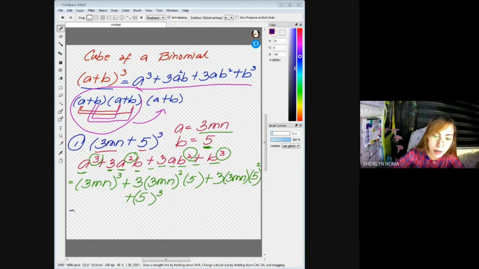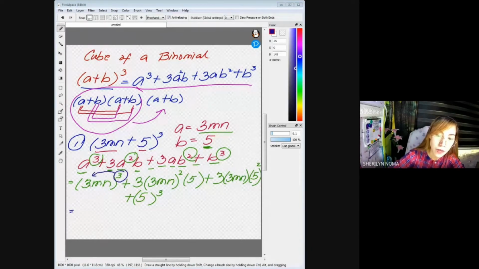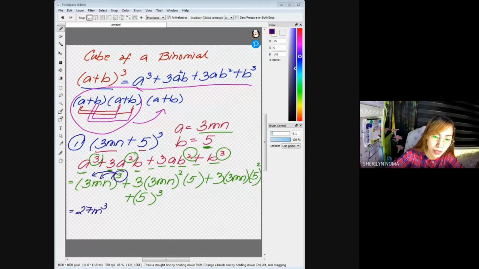So next, let us simplify each term. So yung exponent, let us distribute. So 3 cube, that is 3 times 3 po ha. That is 3 times 3 times 3. So that is 27. And then distribute to m. So we'll have m cube. And then for the n, we have n raised to 3. Or n cube.